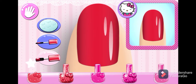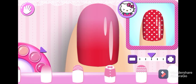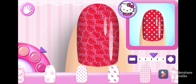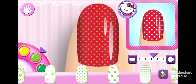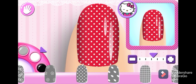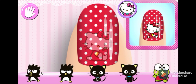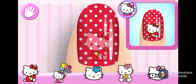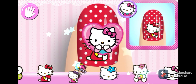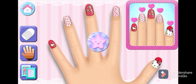Great choice! Is there something else you could use? Super cute! Is there something else you could use? Looking good! Amazing! That cute star is for you because your manicure is perfect!